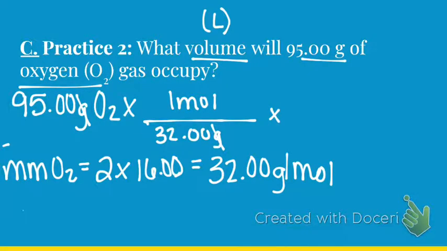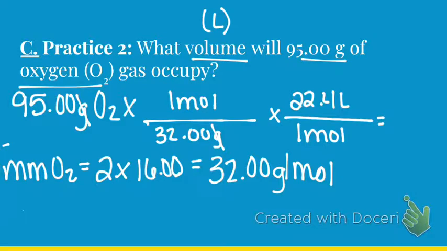So you know you're not done because your units cancel out, you're left with mole. To get to volume, we're going to go ahead and put 1 mole in the bottom and 22.4 liters in the top. Whichever way you prefer to solve, either way should have worked out to give you approximately 66.5 liters of oxygen gas.